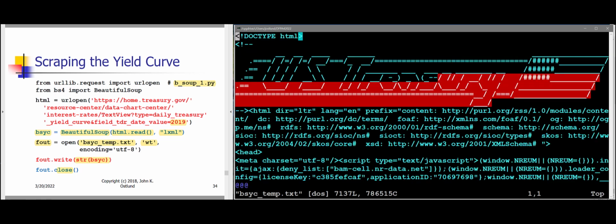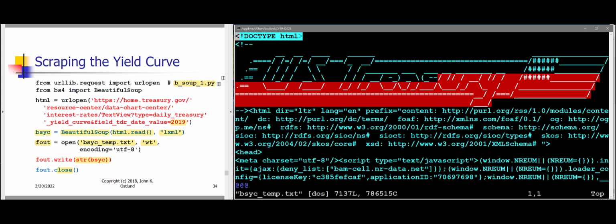And here we go. So here is the very beginning of this HTML file. An HTML document starts out with this special header tag, doctype HTML.